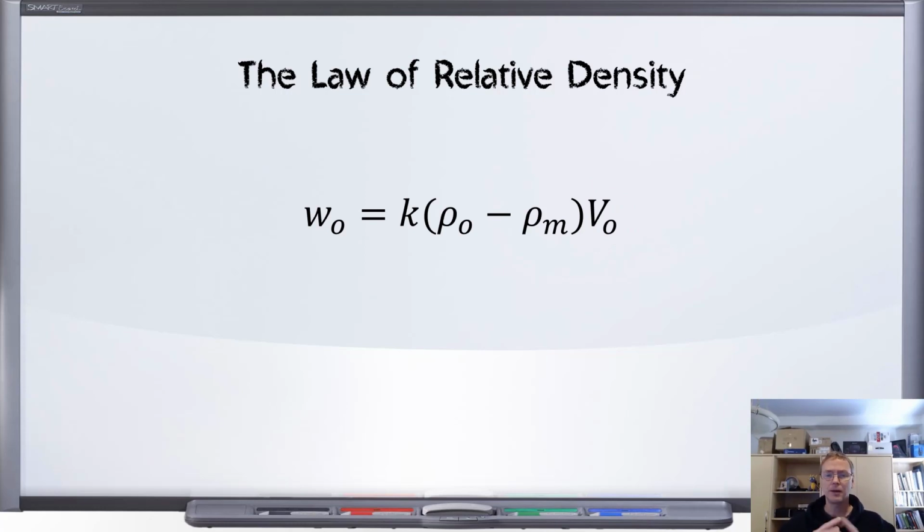We need to get something added to this equation to give us that downward sense so that we can make weight be a vector. Now, in mathematics, we're going to introduce the concept of vectors and scalars. A scalar is just a value that has a magnitude. It's not a vector. It's just a vocab word, scalar. A scalar just has a magnitude, doesn't necessarily have any direction to it. A vector, on the other hand, is a specific mathematical term that means this thing has a magnitude and a direction.